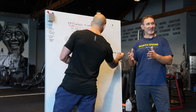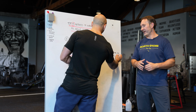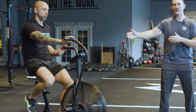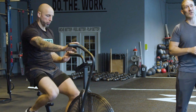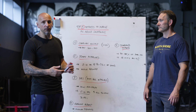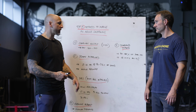Another way to get an estimate here is to do 12 minutes at a specific exercise all out, and then take your average across that distance, and that's probably a good starting point. Running is one way to do that. At the gym, we'll go on the Airdyne bike or any of the energy systems, but Airdyne is a super simple one for anybody. 12 minutes, go as far as you can. Try to keep a steady tempo that's very, very challenging. And then from there, we'll get an average heart rate zone, and plus or minus 5 beats per minute is where that threshold is going to be.